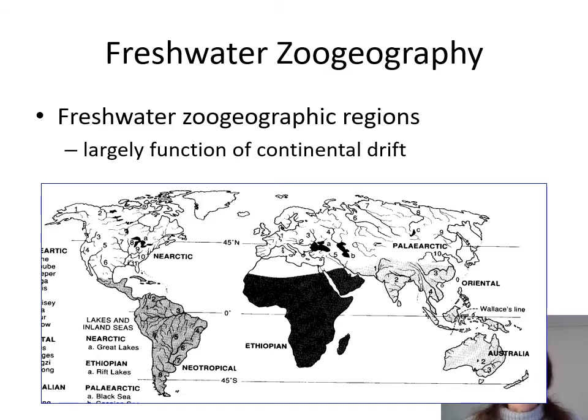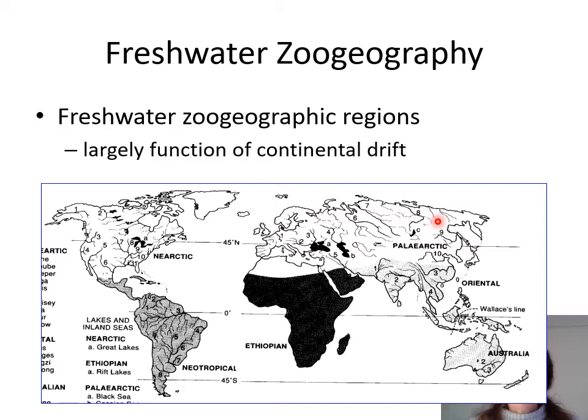Freshwater zoogeography in general can basically be explained by continental drift that we talked about in that first lecture. Because when you look at it, we're talking about the fish that are found on land. So when you look at the continents today, it's not like the freshwater fish here in Virginia are going to leave our rivers and ponds, swim across the ocean, and be found in Europe, right? That's just not something a primary freshwater fish can do. So our distribution is largely a function of continental drift, and we'll see that as we talk our way through the various areas and then the various groups of fishes.